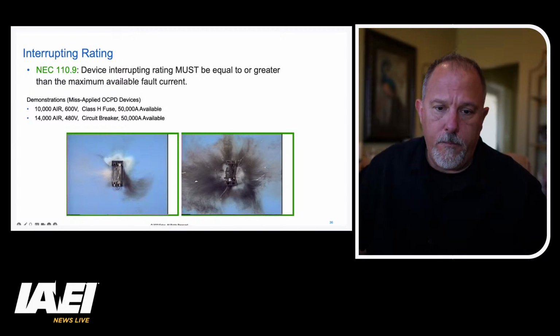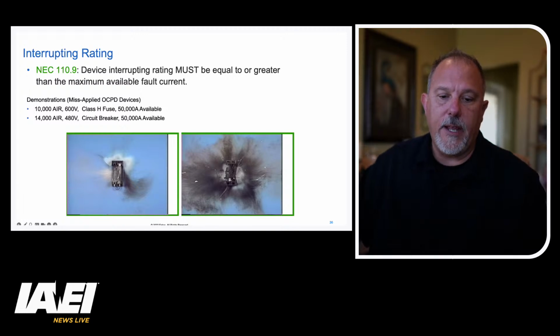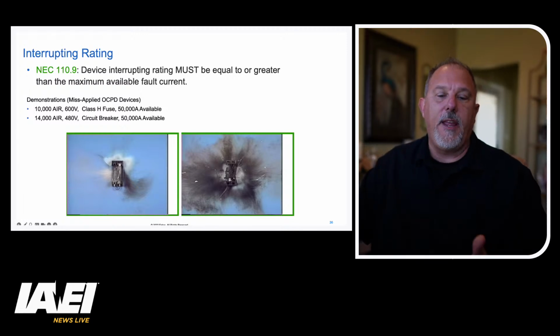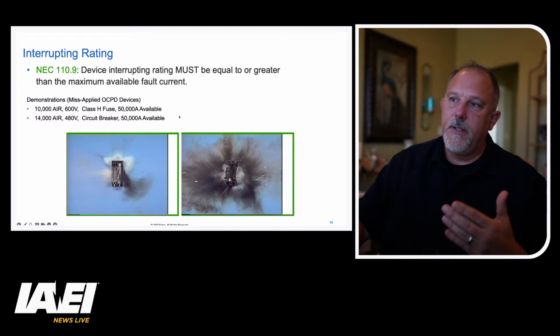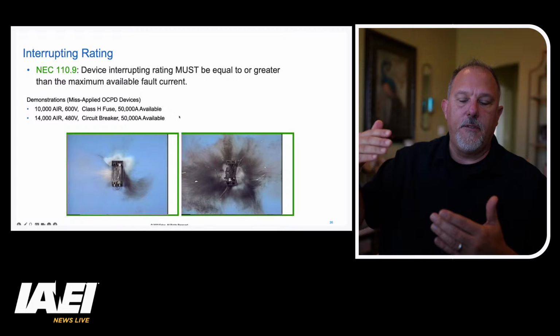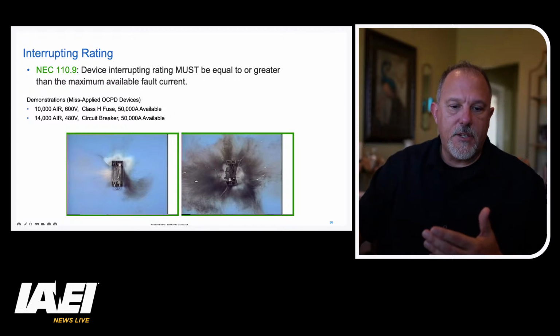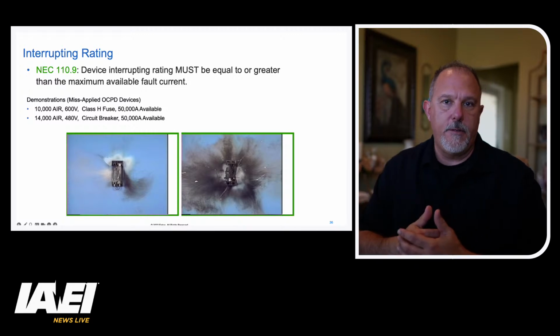So it's really critical to understand that the rating of the overcurrent protective device has to be greater than the available fault current.